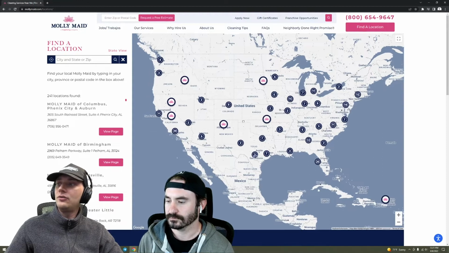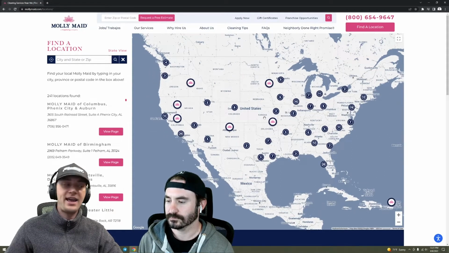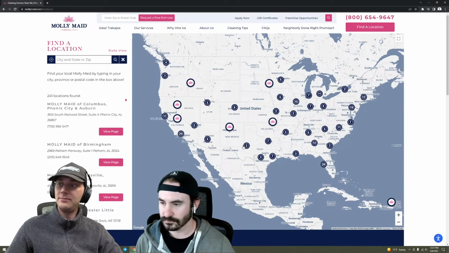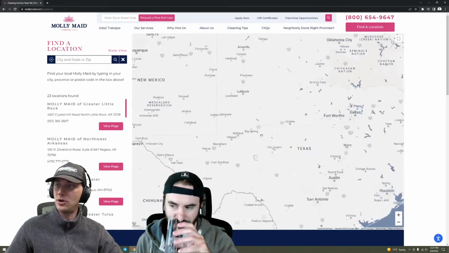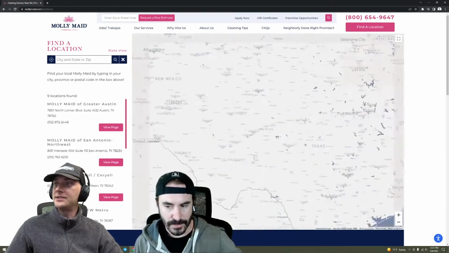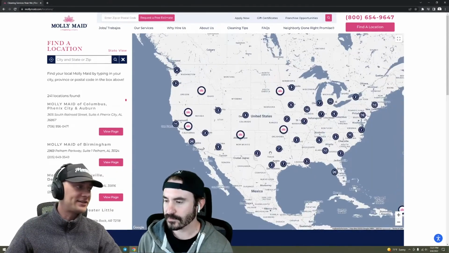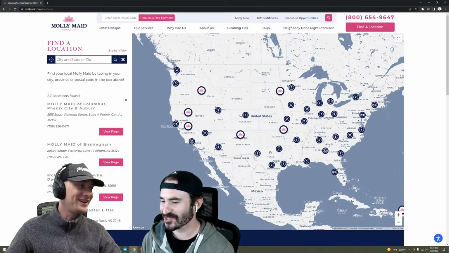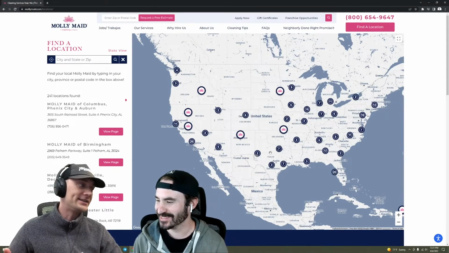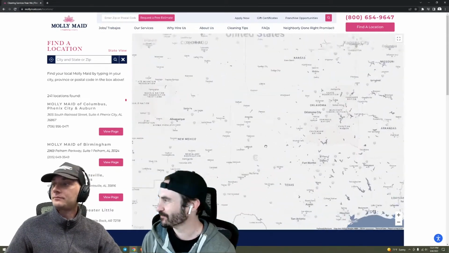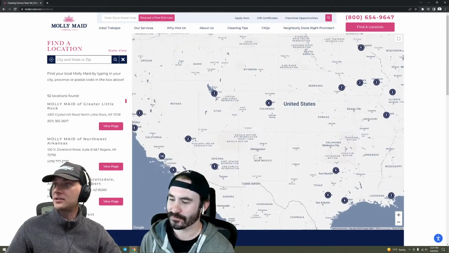What you can see here is they actually have a ton of location pages. These little numbers right here mean they have two different locations in that small area when you zoom in. You don't have to make something this fancy. I would stay away from this. They actually had some higher-end money put into this. But what I'm going to do is go ahead and click a couple of them.